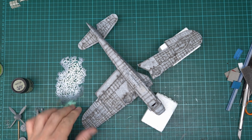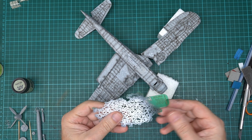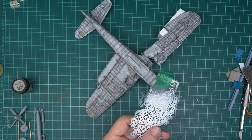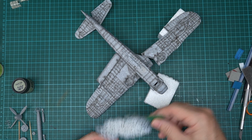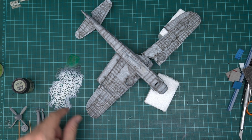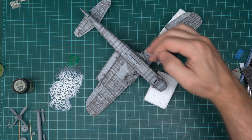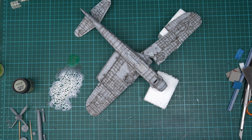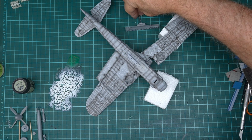Alright, got some primer down, some pre-shading, and my splatter effect. So I've used the, what's that company called? Propeller 77 stencil. So I've primed it with grey, sprayed white through the stencil, and then pre-shaded black. So I've just done where I'm painting the sky colour, and when that's painted I'll mask that off and then come back, repeat the same process: grey, white, black, pre-shading. And I've also got that section of the wing done.